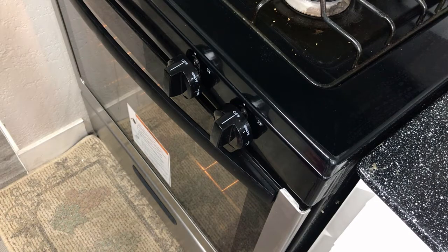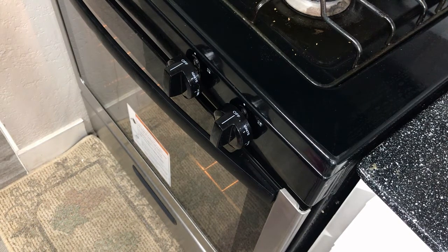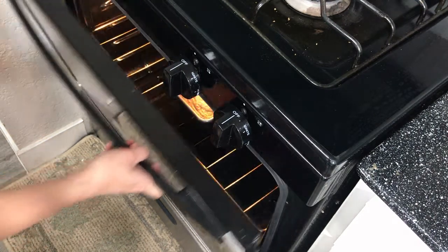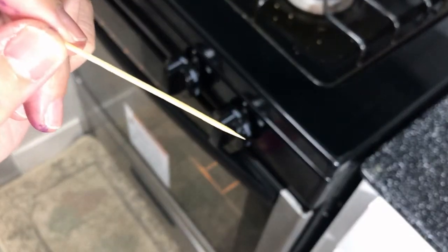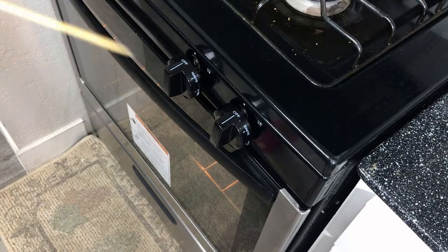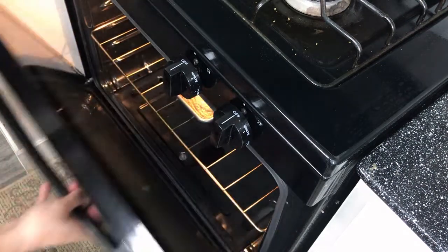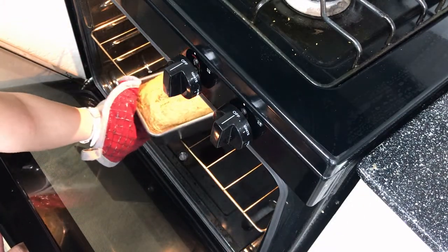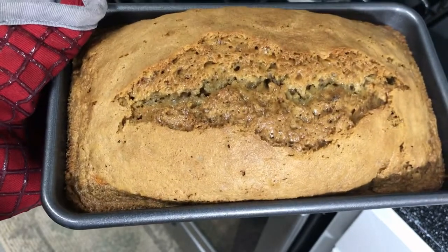We checked our cake after 40 minutes and we noticed that it's not yet done. When we poke it with a toothpick, it did not come out clean, so we added like 15 more minutes to it. And now we will check again our cake. Remove it from the oven. Oh, it's done, and we'll give it like 15 to 30 minutes to rest.